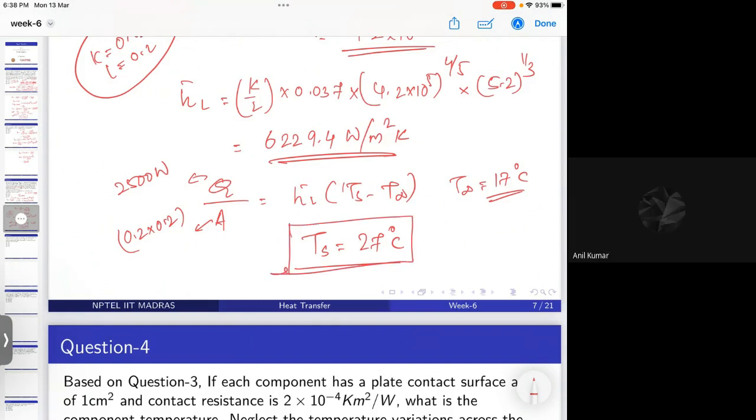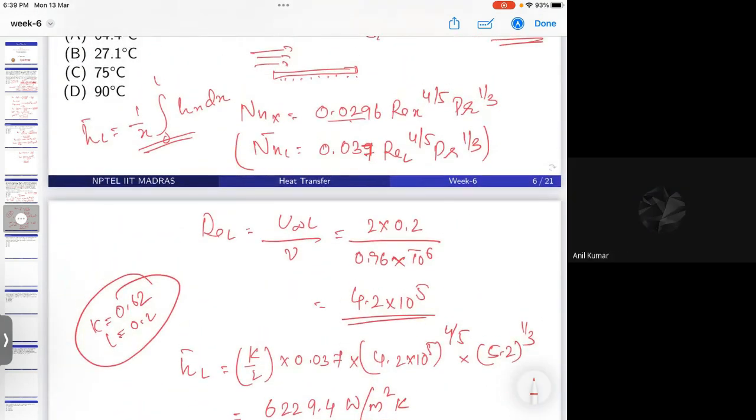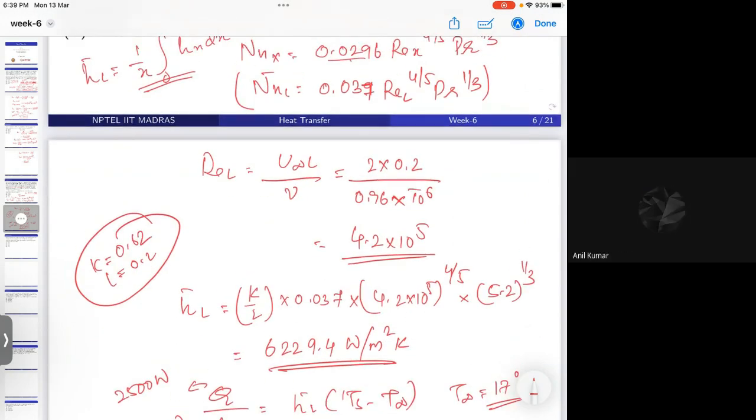Sir, but you have earlier written that the average heat transfer coefficient is to be found by integration. So I was putting x raised to power minus 1 by 5 there, then we will be integrating, isn't it? Or will we be directly putting the Reynolds number here? You have written h_L is equal to 1 by L integral 0 to L h_x dx. We have to integrate. So then h_x we will be putting equal to k by x times 0.0296. Yes, we will be integrating it.